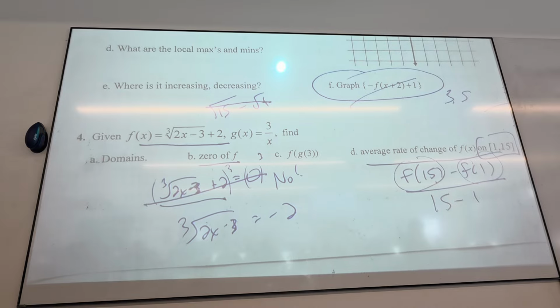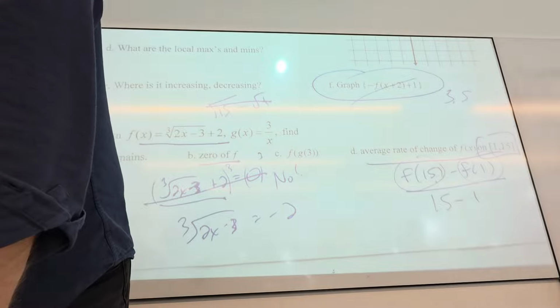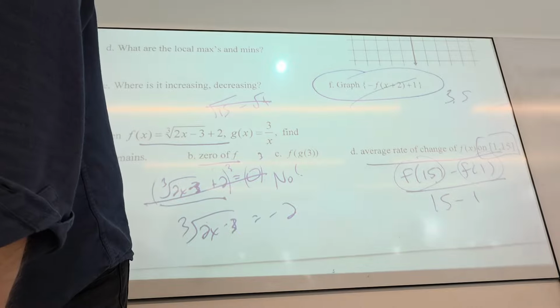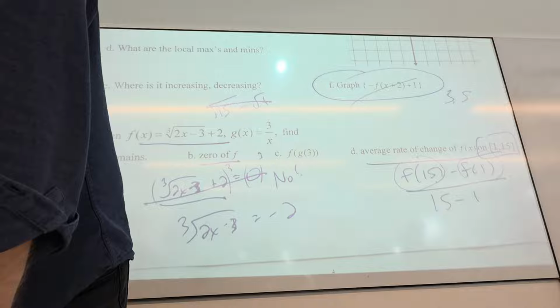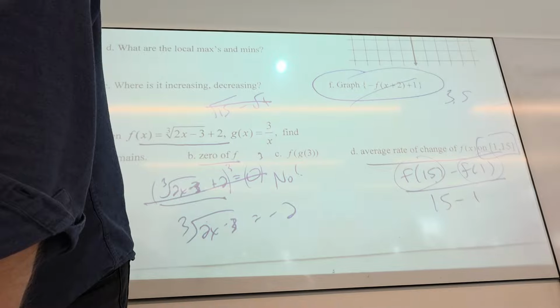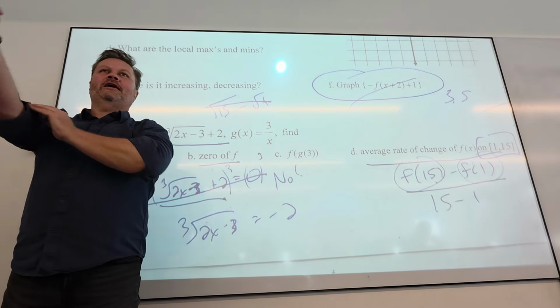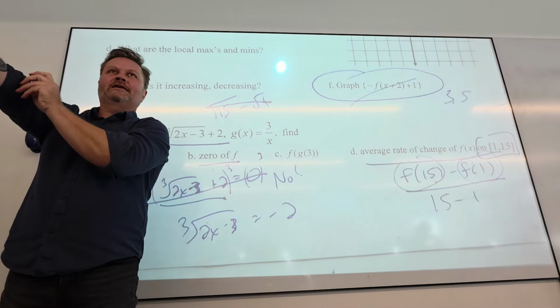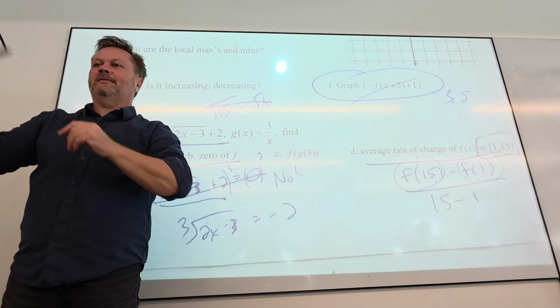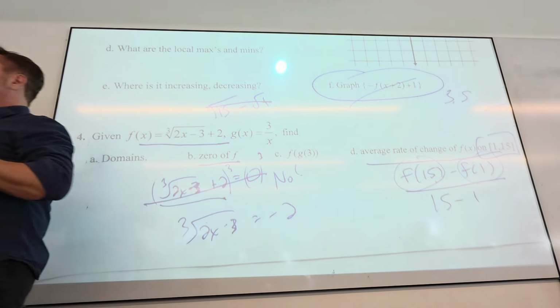Professor? Yes. We got the same answer on the... Oh, you took one already. Look at you. But the thing is, I don't know how you got this, because when I did the f of 1, I got 2 times 1 minus 3, which is going to be negative 1, which is going to be negative 1 plus 2, which is positive. Yeah, I know. I'll show you. I did something silly, and I should have said something. I did something automatically without thinking about it. I'll show you. Don't worry. You got the same answer then. Yeah, totally.